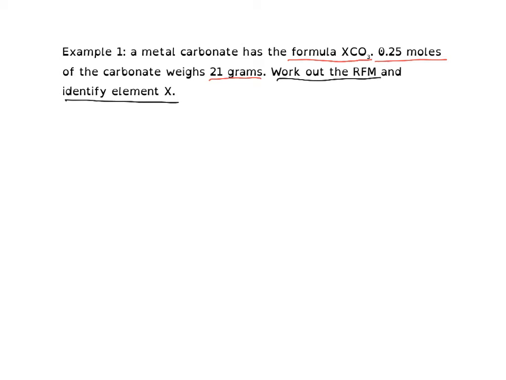So X in this case is not an element that's on the periodic table. There is no element with the symbol X on its own, and sometimes they will use M instead, and that will be usually standing for a metal. And in fact, we're told in this question also that it's a metal carbonate, and so since carbonate is the CO3 part, I'm assuming that the element X is a metal, and that's going to help me out when I check my answer.